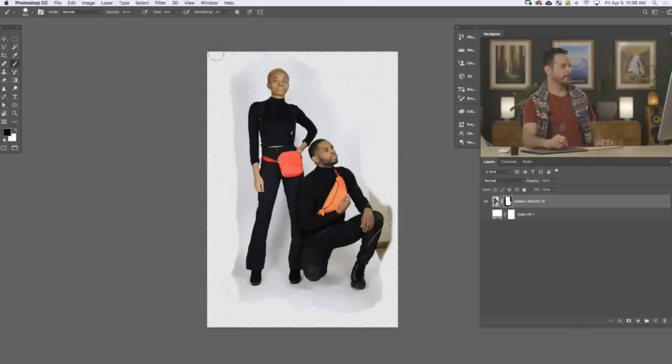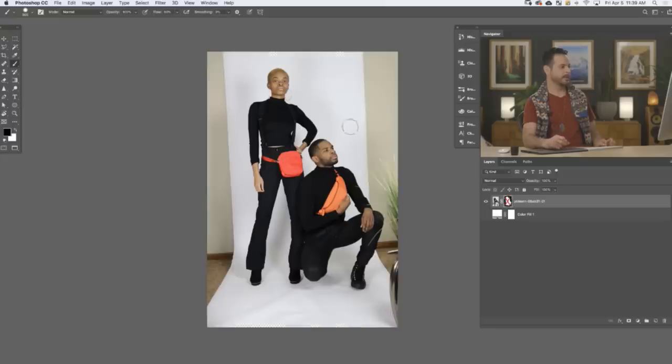So what these individuals are using is, let's hold shift and click on this layer mask to temporarily disable it. They're using a white seamless piece of paper here. And you can see this is just in a regular location. Fantastic images here. And with just a little bit of Photoshop, we're gonna be able to completely get them on a pure white background, and they're gonna look really, really good. So I'm really excited about that.